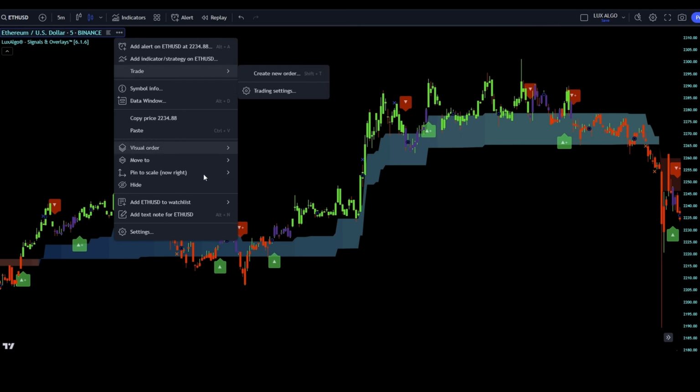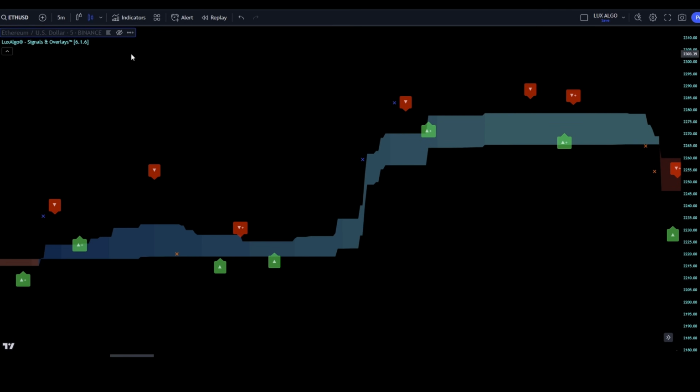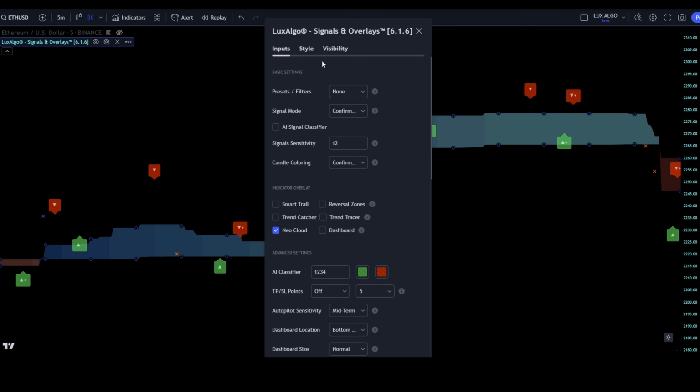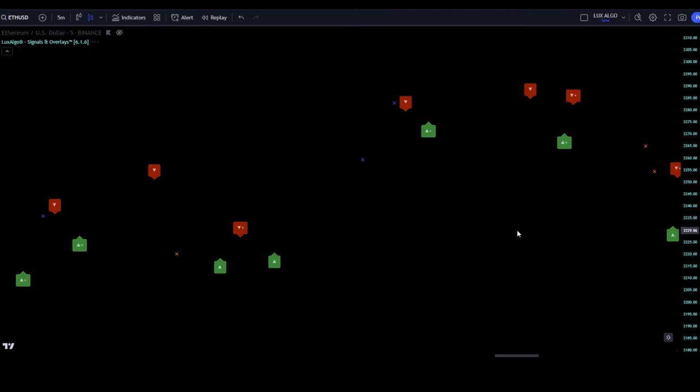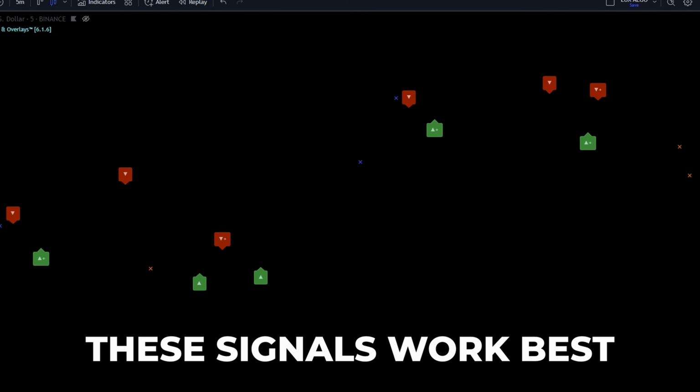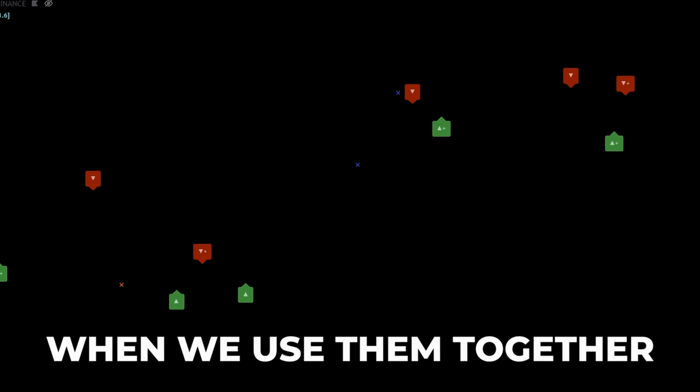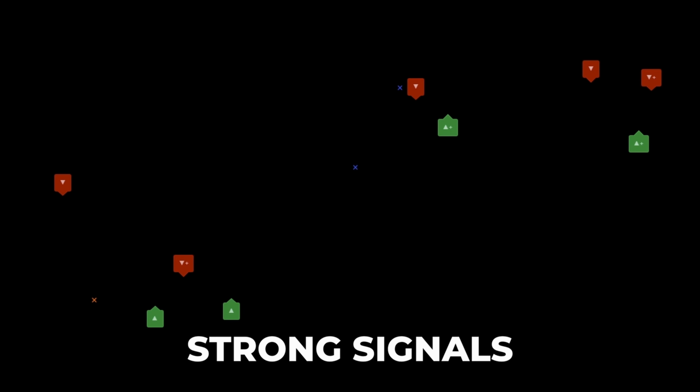Now, before we get into the trading rules, let's understand how this indicator and signals work, and let's start with the buy and sell signals. The confirmation signals help us decide when to buy or sell. They change based on recent market trends. These signals work best when we use them together with other trading tools. There are two kinds of confirmation signals: normal signals and strong signals. The normal buy and sell signals are these up and down triangles without a plus sign, and the strong signals are these up and down signals with a plus sign.